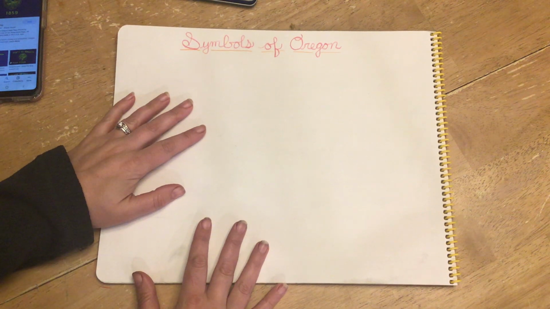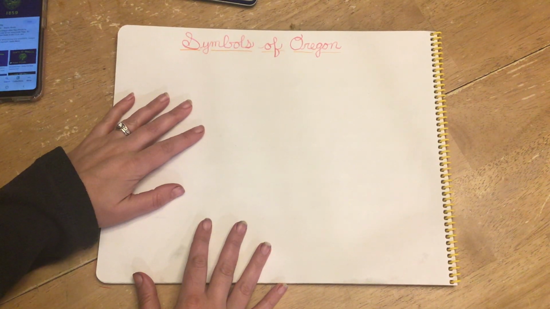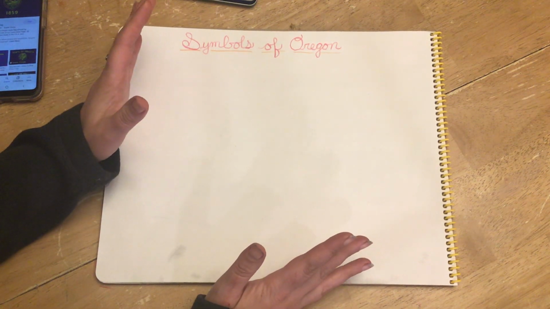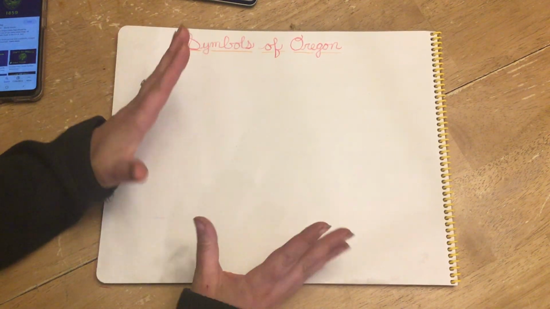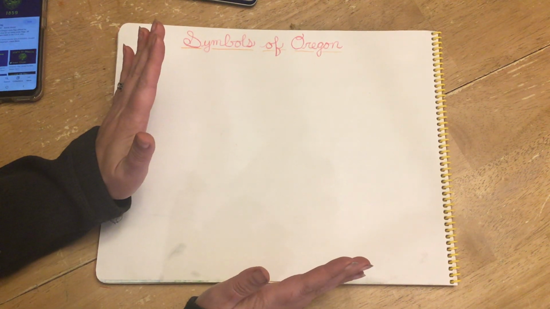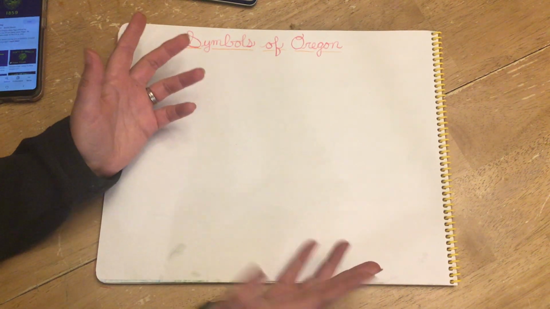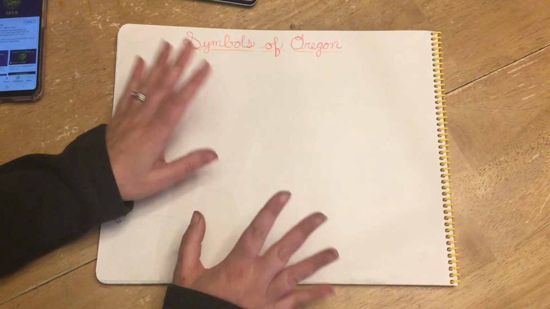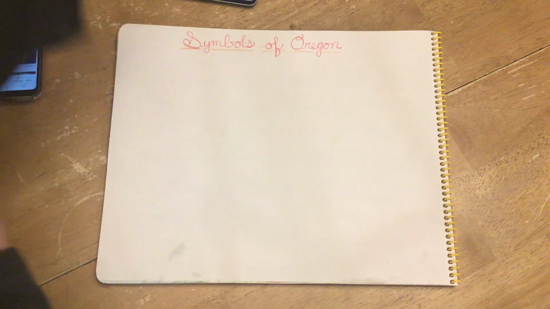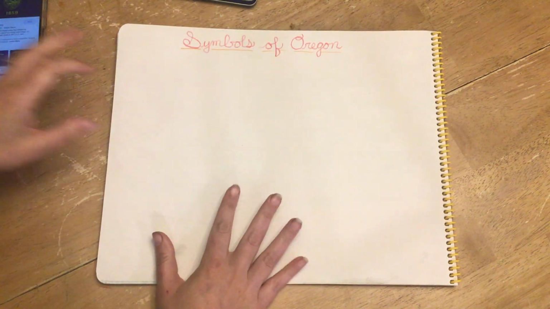Now, yesterday you should have listened to the story about all the different symbols of Oregon, and you probably noticed that I listed quite a few. We are not going to draw all of those symbols. We are going to do 6 that I've picked and call it good. We're going to pick the 6 top ones, I think.